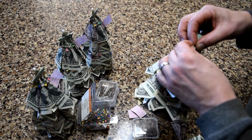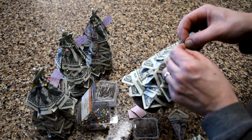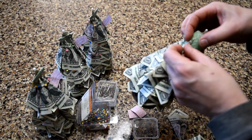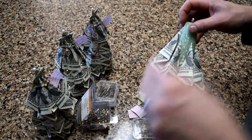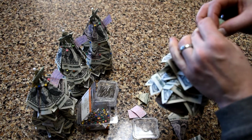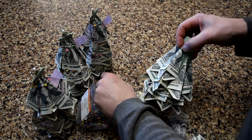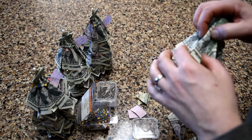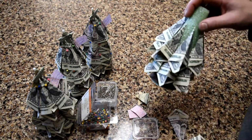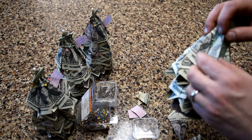Like I said, I'm not the most creative person, but I didn't think this project was too bad to do. I'd say each tree took me probably about 25 to 30 minutes, and I did 8 of these. So, probably 3-4 hours, and I got all their gifts made, which I know is a little time consuming, but I rather enjoyed it. It felt good making the gifts for them, and I certainly hope, like I said, they'll enjoy it.